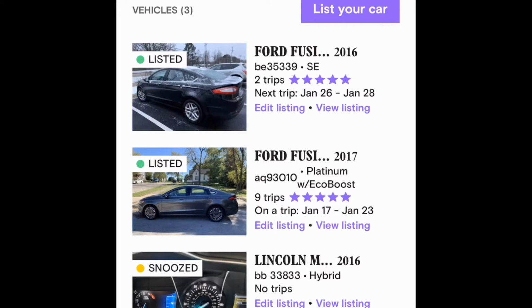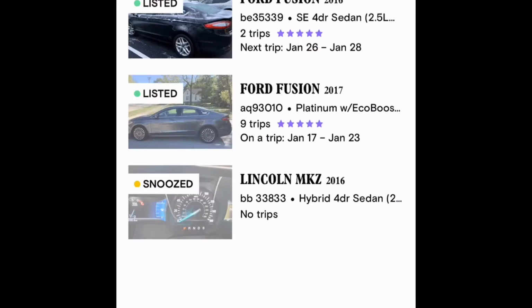So the first month shows less than $600. That's actually more than 600 because some of those earnings, like I said, with the 16 Fusion, if it ends the following month, they don't show up on the current month. So it was a little over 600 for November, and I was on pace for close to 750 for December until obviously the accident, and I had to pull it off there. So overall, I think a solid 2 months to start with there, and it's getting rented out a good amount of days. It's been pretty solid so far.